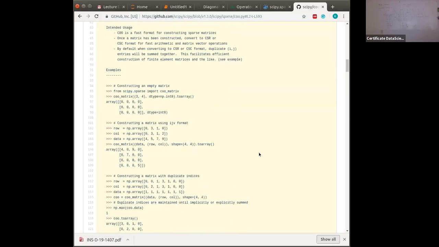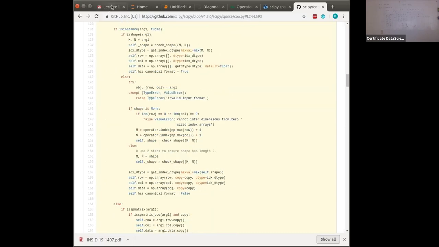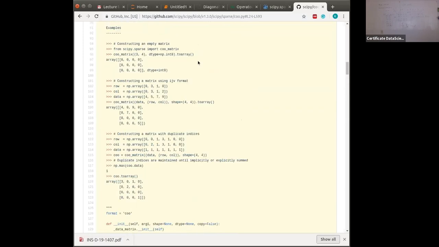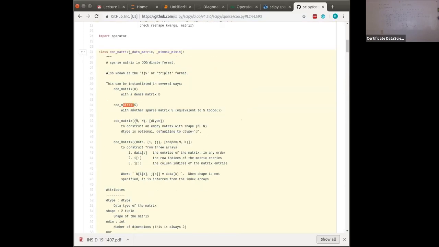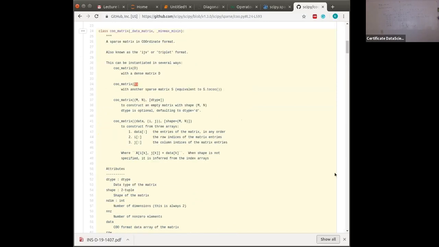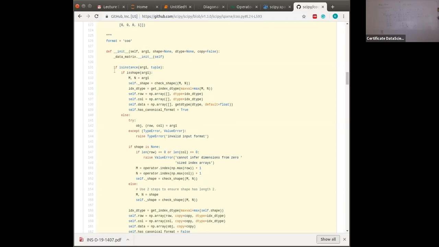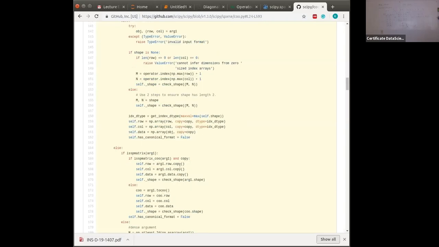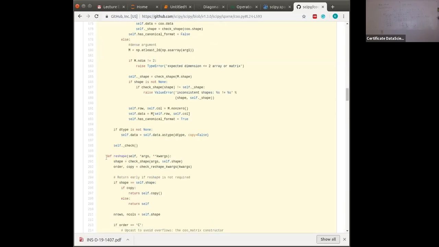That init is the constructor. It starts from here. It checks each instance, what type it is, is it a tuple or not? And accordingly, depending on what kind of value you give here, you might provide this format. You can write a matrix or a tuple. So that's how it adjusts automatically inside the code. That's why there is an if: if it is this, otherwise if not, I do this, else I copy like this. And you see the reshape, you can reshape it by changing the rows and columns.